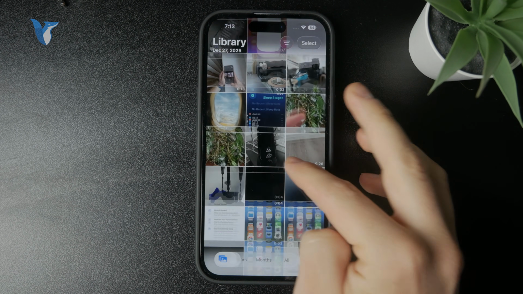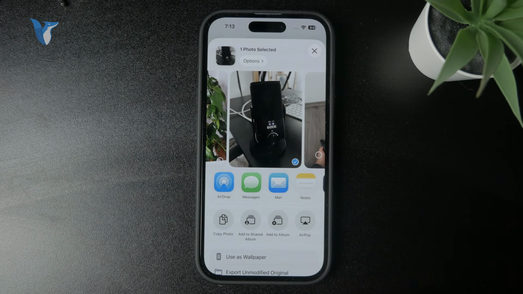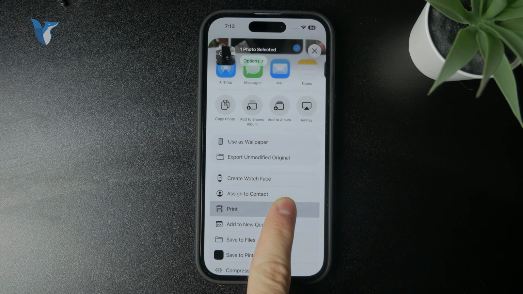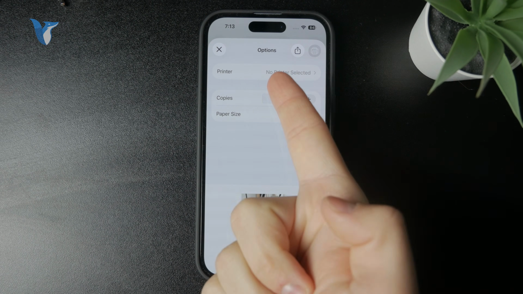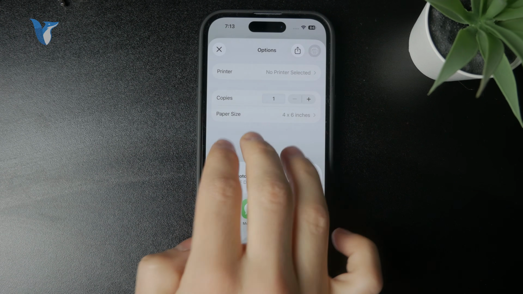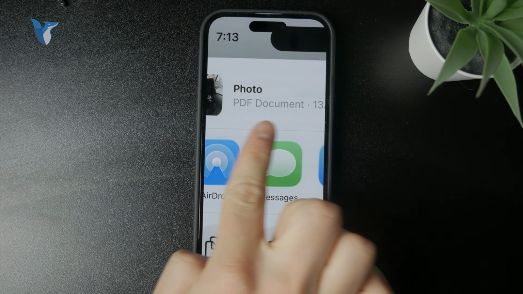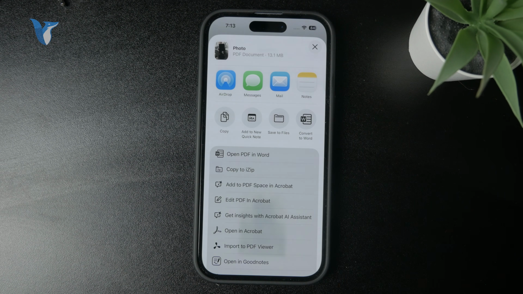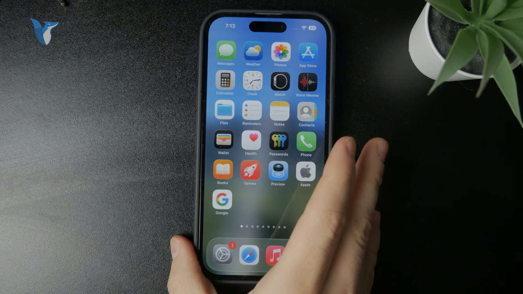So you can go to your gallery as such, click on share, and there is one interesting option which is called print, which we don't need to actually print it, but you can see we now have the ability to click on share again, and this is creating a PDF document of our photos. So I guess it would work out. It gets the job done in that sense. If that's what you mean, then you can always just turn your photos into this document, right? So we would have a PDF containing our images.